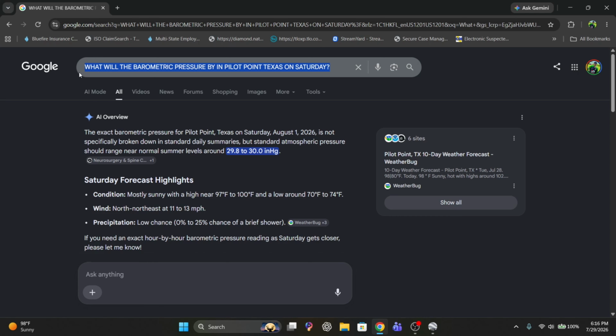Winds, that's another thing. Pay attention to winds. If you're out there in a kayak, you don't want to be out there in high winds. Do what you feel comfortable in. What wind speeds? I usually say 13, 14 miles an hour is my max. But pay attention to the wind.